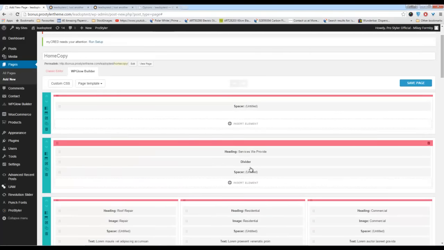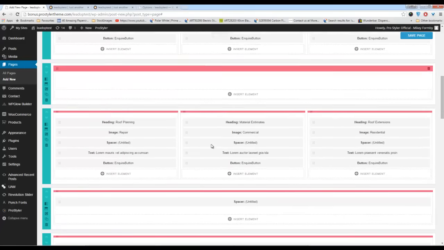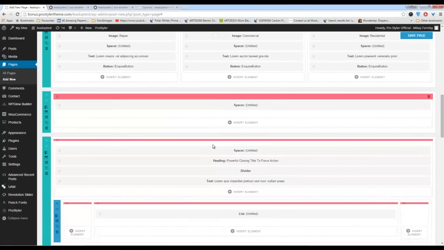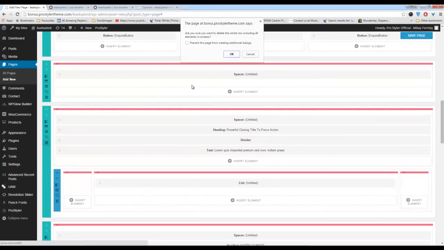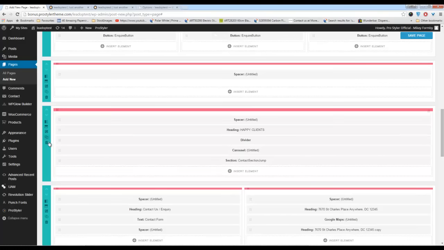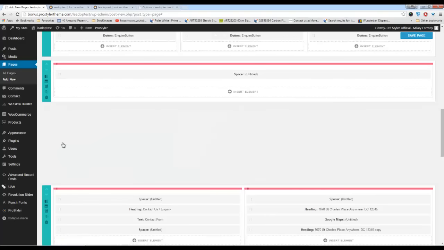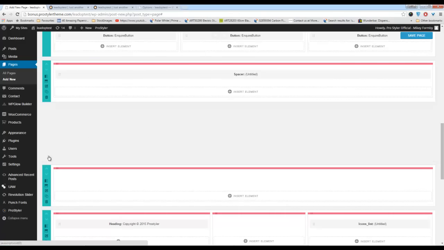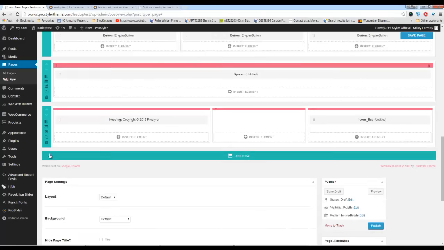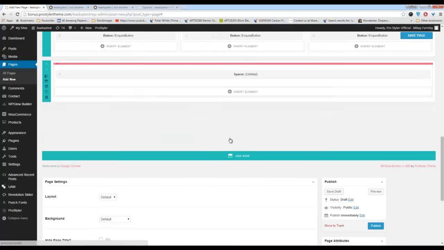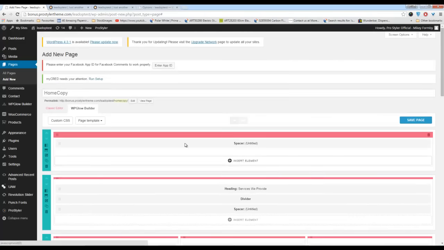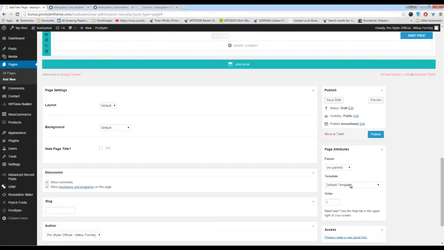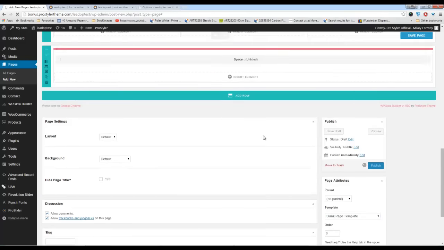And as you can see here, space there, services we provide. So we want to keep all them rows. I'm just going to delete all the stuff from the bottom now because we don't want that. Delete, delete. Just keep deleting. So that all you've got left at the end is the bit that you want to put on a new page. So we want this stuff to be kept. So if I just save this page.